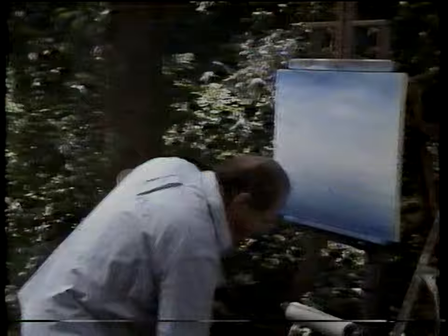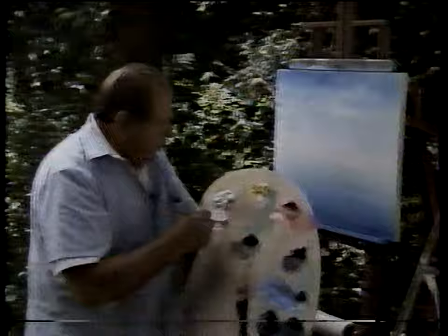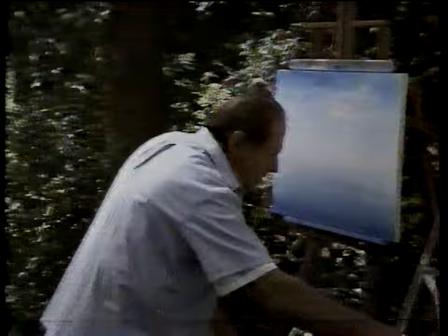So, now, maybe we put a couple of happy clouds in. Oh, white. And a touch of red. I always like to add a bit of sunshine in. Red is a nice color, because in the blue, yellow is not the right thing to do. See, touch of red and right in here to the white. See? Wash your brush, wash your brush.